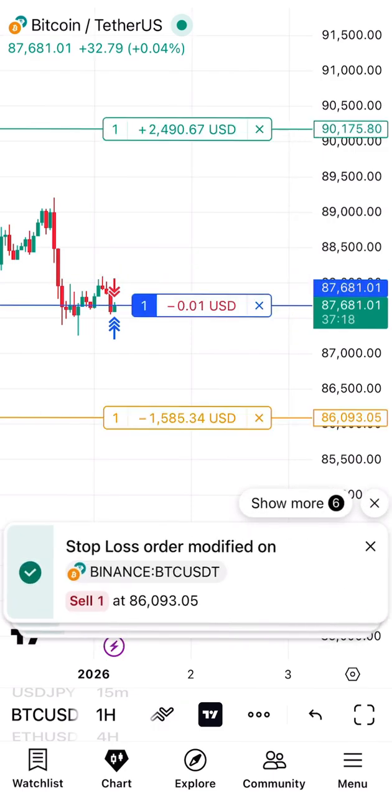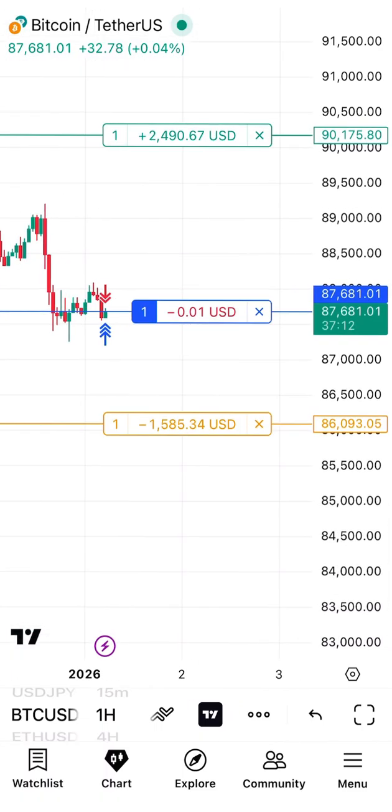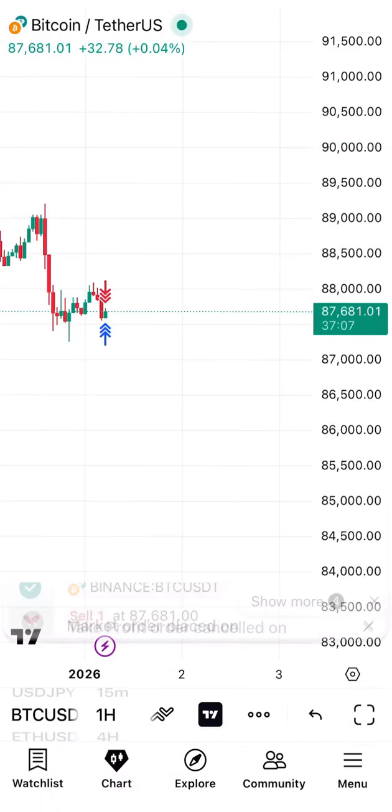Well, I think it's doing that because we are on a paper trading account, and also it's delayed data, but normally it won't skip right to the market. It'll just sit there and let the market actually go to that point.